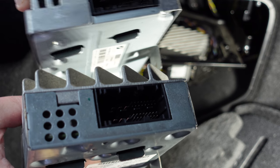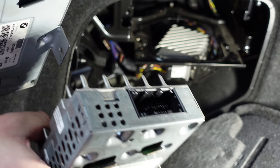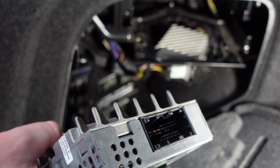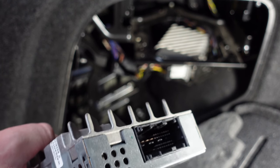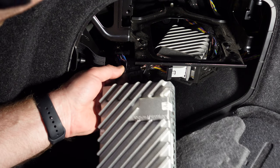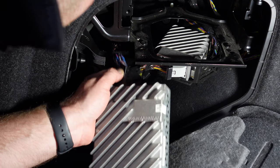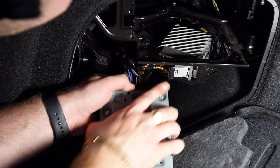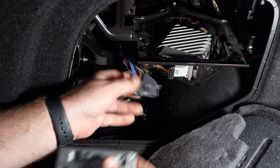Now, a lot of people don't know that, but if you see here, it doesn't have the MOST fiber optic cable, which if you're trying to do this on an F10 or F01, you'll realize it's got a MOST fiber optic network cable there as well. This is why it's an easy retrofit on the F20s and F30s. So I'll just show you that the plug goes in the same way as the other one. If you see, it just slots in and the same plug goes in perfectly with no issues.